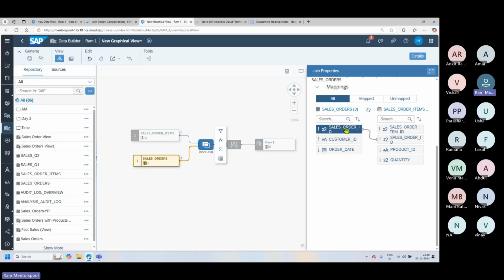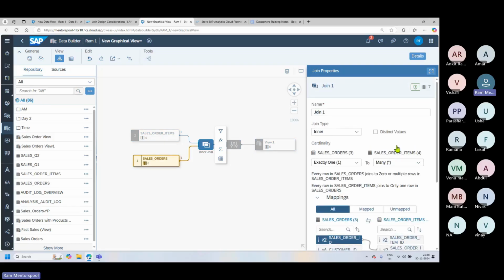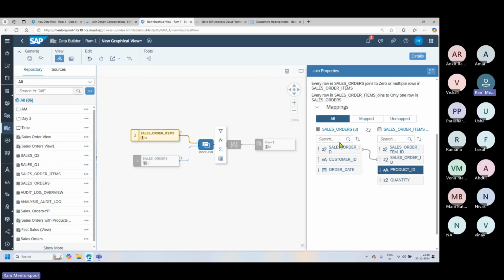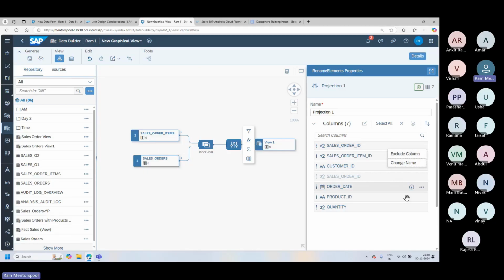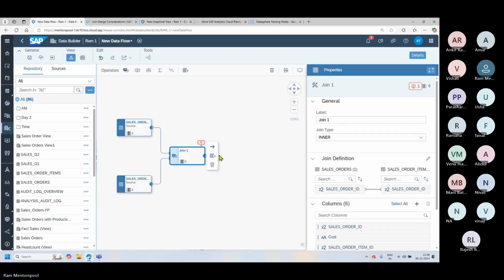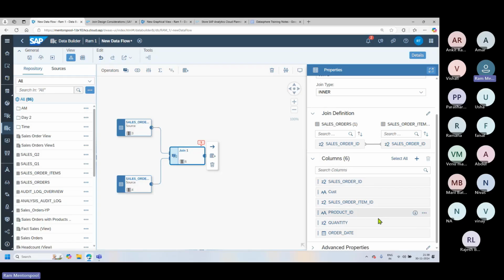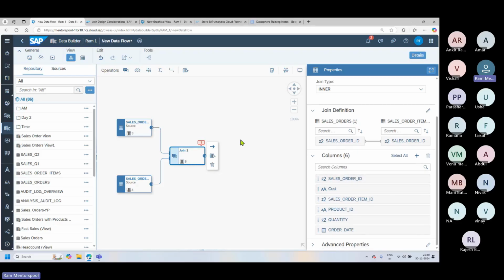Or if I want to rename, if I try double click or something, I don't have an option to rename, etc. So here the join is only allowing us to do the mapping. Then we have projection to do all the other things like exclude column and change name, etc. Whereas here it's a little bit different. Here the joining, yes, it allows the mapping, but other than that, it kind of has a projection in itself. So coming from the BODS side of things, or data intelligence, this node itself supports these kind of parts. So any questions so far?